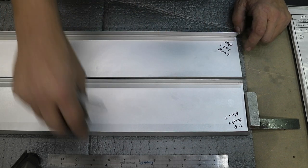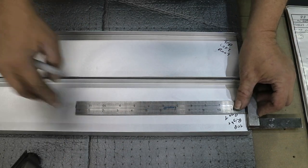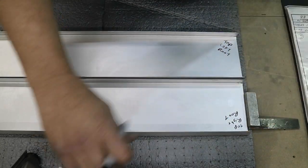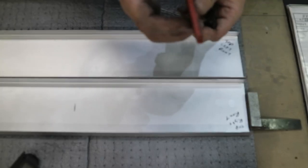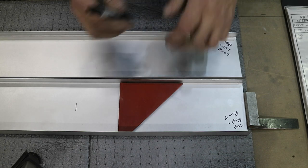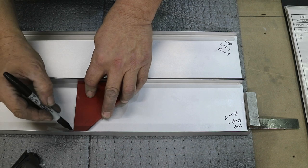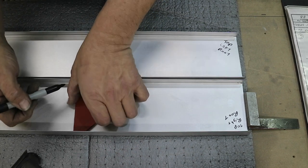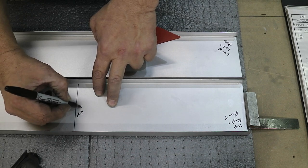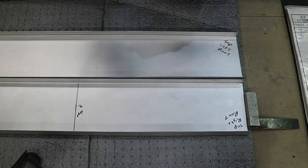Looking at the plans, the first hinge is 12 inches to the center line of the hinge, so that's pretty simple. My triangle that I printed and used on the other spar was a little too big so I cut the end off it - now it fits in here real nice and I can just draw a nice straight line. There's the center line marked, and I'll do the same thing and just go from one end to the other end and lay out everything.